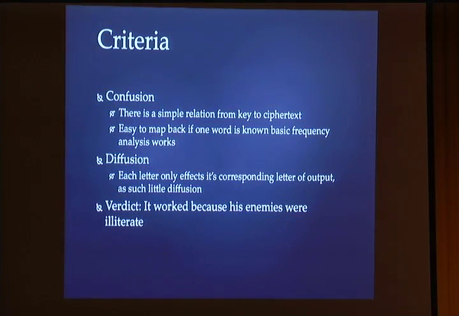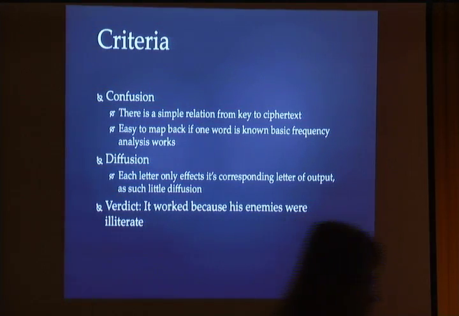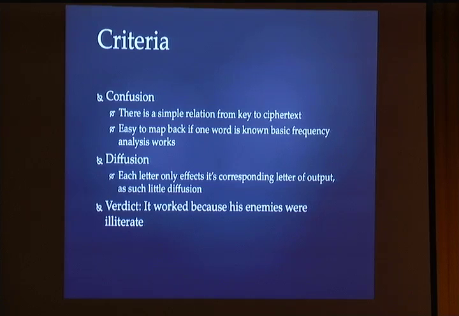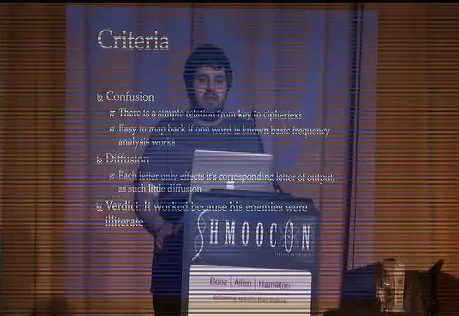Diffusion: any input letter corresponds to only one letter of output change. This is going to come up a lot for a lot of these things, primarily because a lot of the earlier ciphers were stream ciphers, and so diffusion properties aren't really pronounced in them. And the verdict on it: it worked because none of Caesar's enemies could read. Essentially, people realized you were fighting barbarians. Barbarians don't speak Latin, so you don't really have to encrypt it that much.